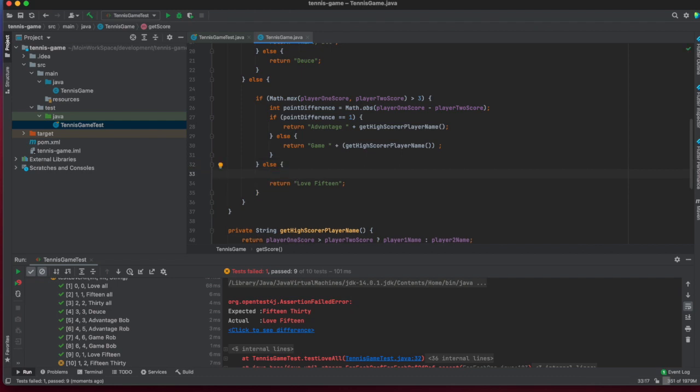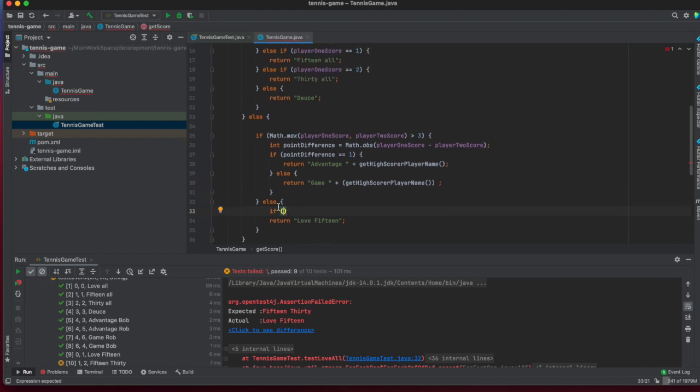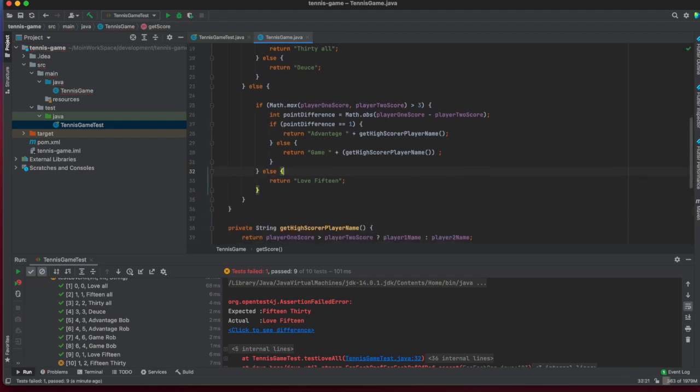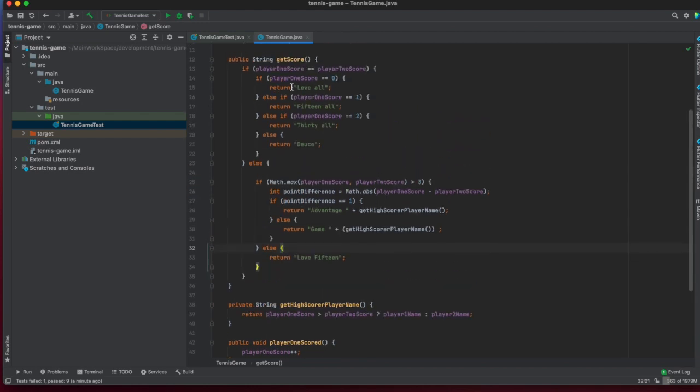So maybe a little bit of refactoring or copy paste. I'm just thinking what to do, whether to refactor or copy paste. What shall I do now? Maybe it's better to copy. Let's see. No, I think it's better to copy and make a new method. I just want that thing as a method.